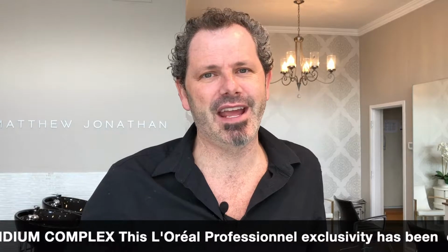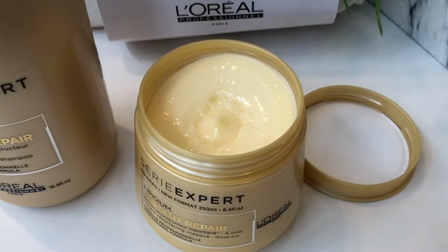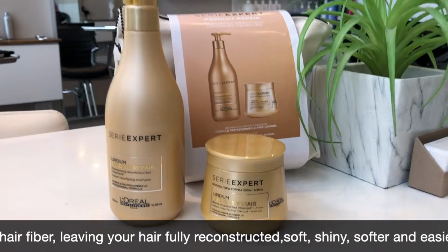into the fibers of the hair, repairs them, strengthens, and it also protects the cortex of the hair from further damage. It does not come in a conditioner, but just a mask. And the reason for this is if you use it instantly and comb it through your hair, it's a conditioner, and if you leave it for 5 minutes, it becomes a treatment.